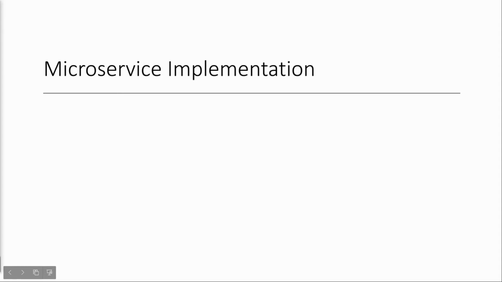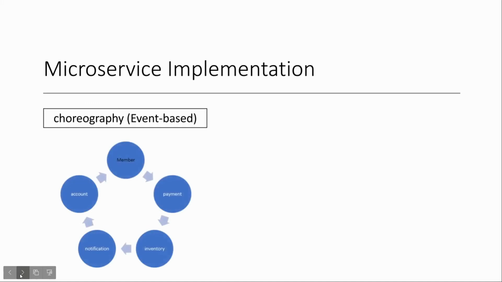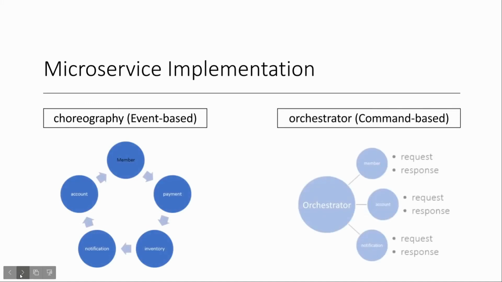To implement a microservice architectural pattern, I am using Saga. There are two types of Saga implementation: choreography, which is event-based, and orchestrator, that is command-based. Microservices implementing choreography are linked together, performing tasks step by step by raising an event to communicate with each other. This implementation is useful if you have a group of few services in your project. On the other hand, if there are countless services, then an orchestrator is required to control the workflow of each task.